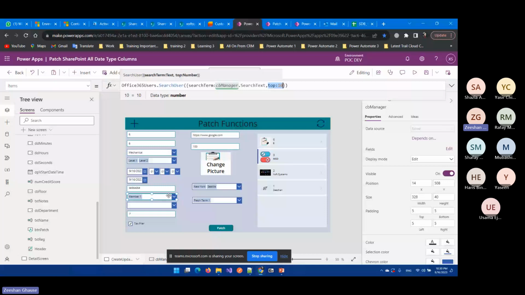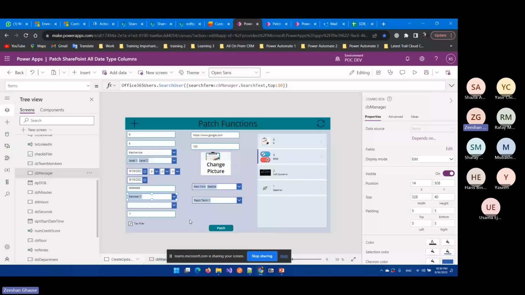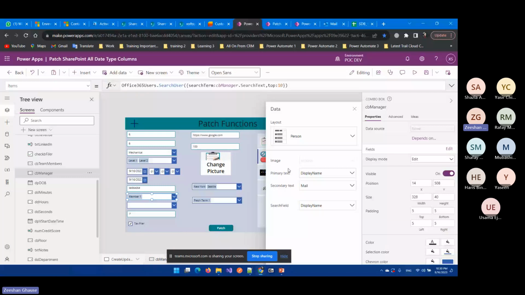Here we were talking about the member field, and you can see the name of this control is combo box underscore manager. The manager shows here because we are going to map it with this one. So to patch this one, you have to keep a few things in mind. How to achieve this? Click on this combo box, click on edit, and then choose either single, double, or person.